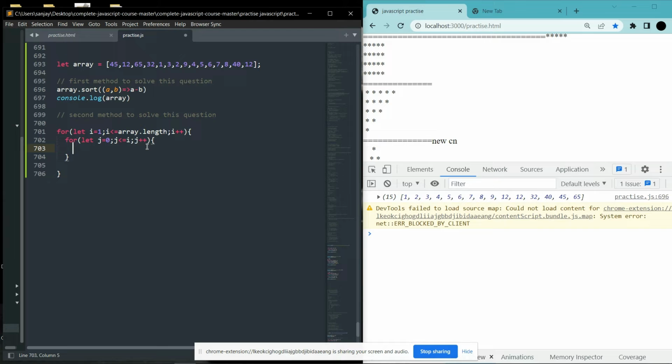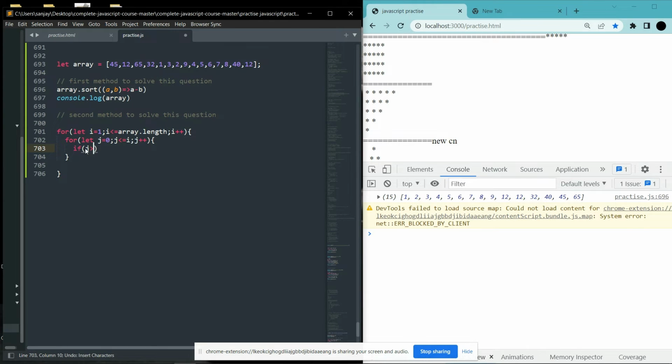Afterwards we are putting a conditional statement. Suppose this is j and this is i.